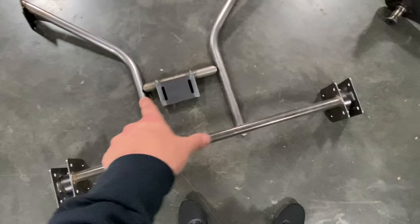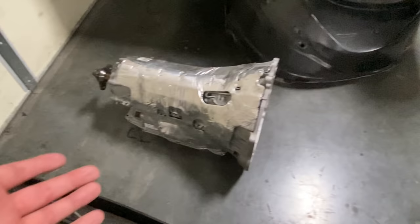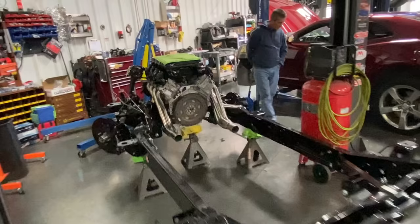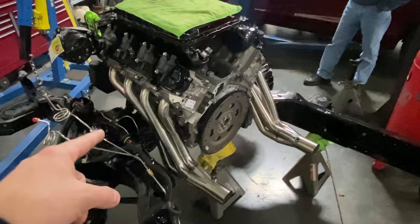We're going to go ahead and set the 10-speed transmission over here. This is a basically stock 10-speed transmission with some clutches in it. We will get that mated up there. Got the headers all clearanced out. So just so you guys know, the Speed Engineering C10 LT swap headers, they do fit with just minor modifications.